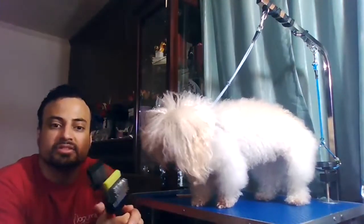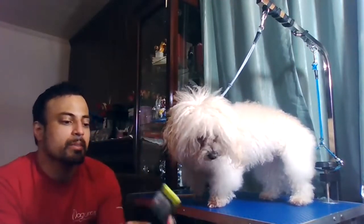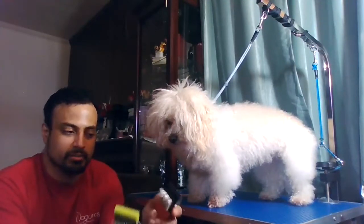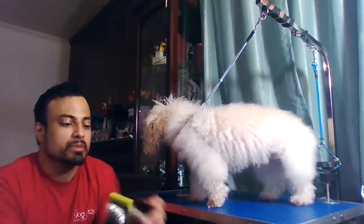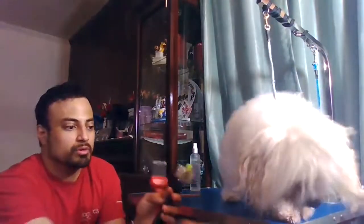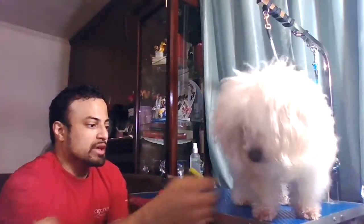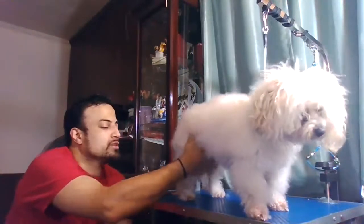Other brands either have the firm back and longer pins, which yes, is great for long-haired dogs and might make it easier. But if you have a medium-length coat, you don't really need that long pin, but you might want the versatility. I believe you're sacrificing a little bit of quality in the actual pins when you're going with longer flexible pins — those might be easier to remove tangles or mats in long hair, but not necessarily for a medium coat. They do make these in double-wides so it's not as much work. It really comes down to the flexibility of the heads.